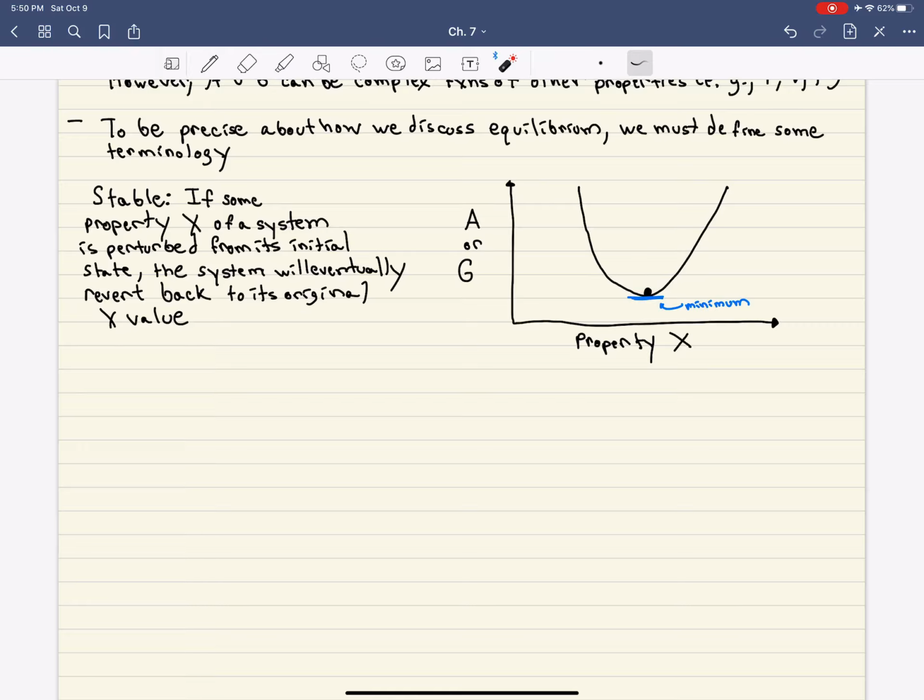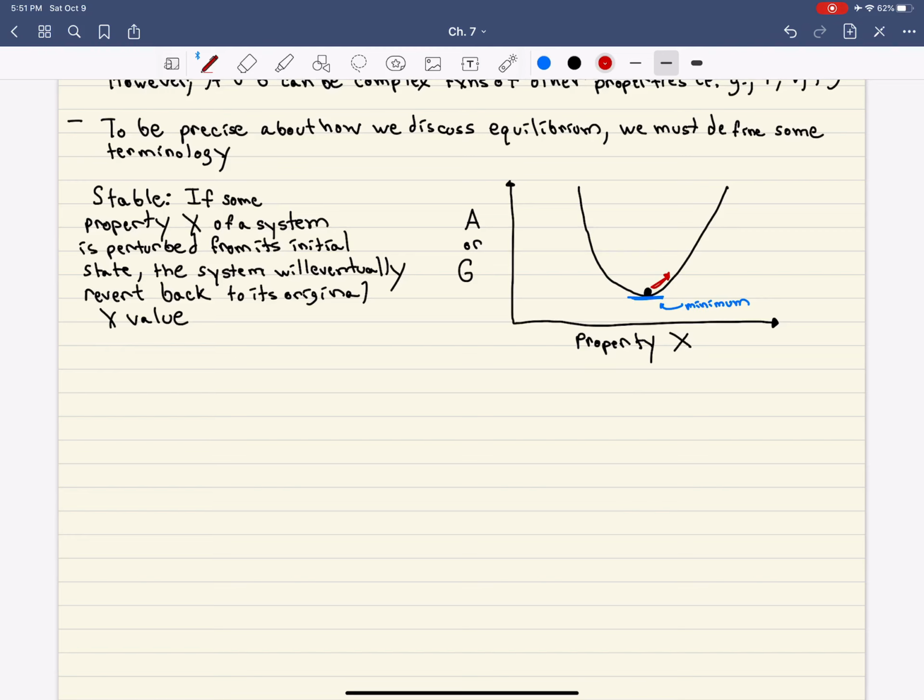Okay? And then let's say you do something to the system to quickly change x or perturb it. Right? So if you had a piston cylinder system, imagine that initially the system was stable, and then you quickly applied a force on the piston to compress it. Right? And so by doing that, you would move the system to a higher free energy state. Okay, so its free energy would increase away from the minimum, right? So you applied a force on this gas and you raised its free energy. But then let's say after you quickly apply that force, you then let go, right? And you remove that force.